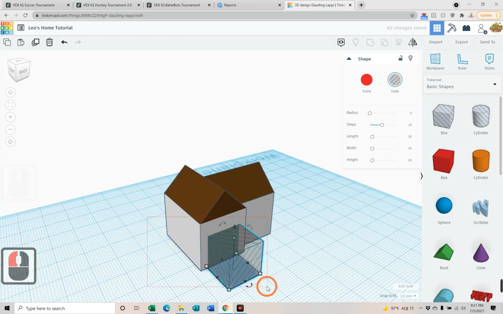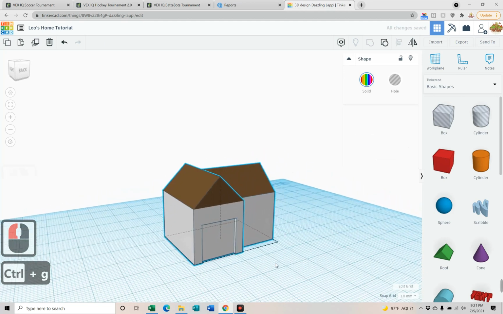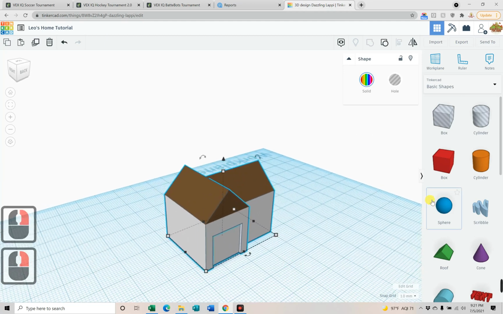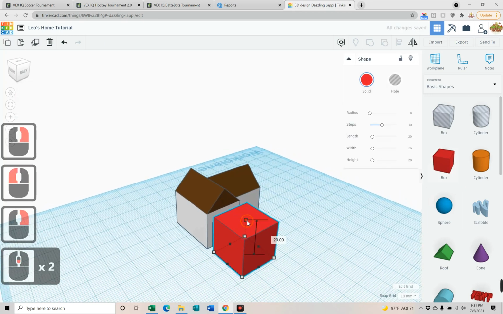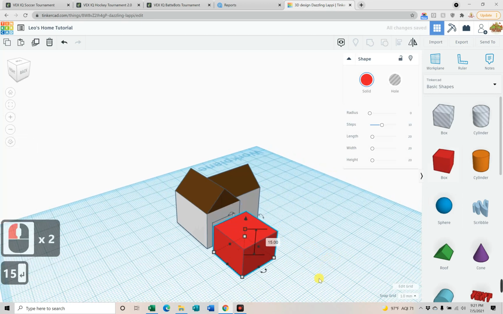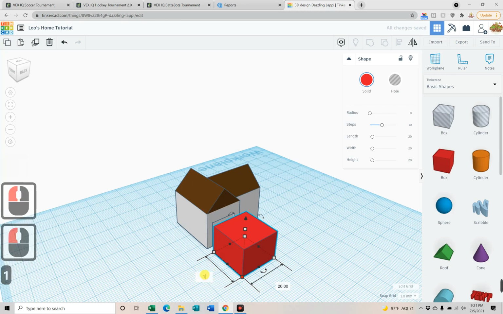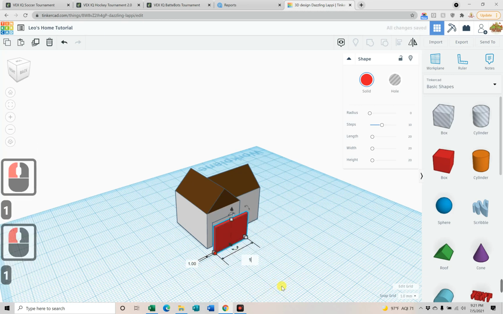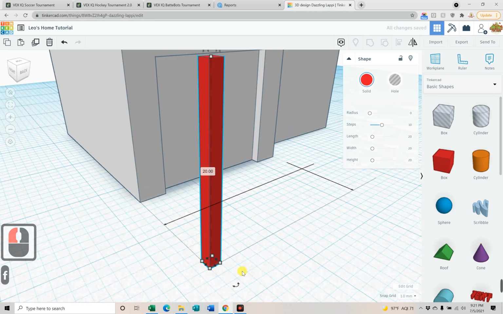And there we go. I'm gonna go ahead and group this together. So this is gonna be a big door, and I'm gonna go ahead and build a little patio here. So let me first change the size. And as you can see, I'm just typing the dimensions I want. I want this to be fairly small. Let's focus on it.